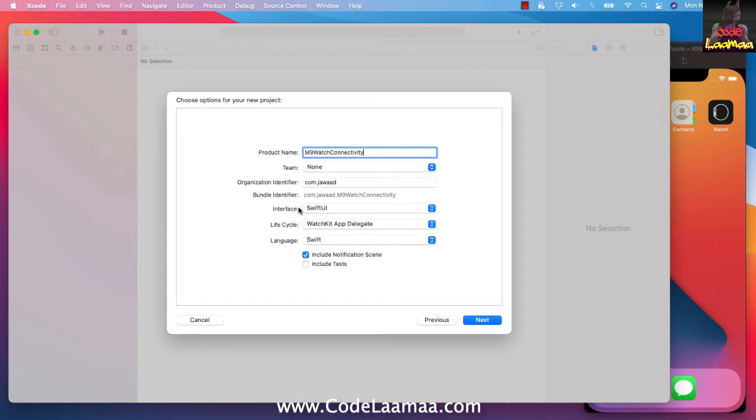And we're going to be using SwiftUI. I'm going to stick to the WatchKit app delegate for now, and I'm going to use the language Swift, of course. You don't need to include the notification scene, but I'll leave it in there. You can have a look at what the files are all about in case you might be interested in adding something more to this application. Hit next and give it a home.